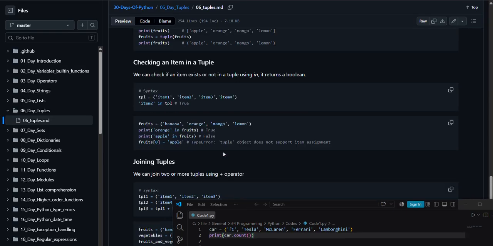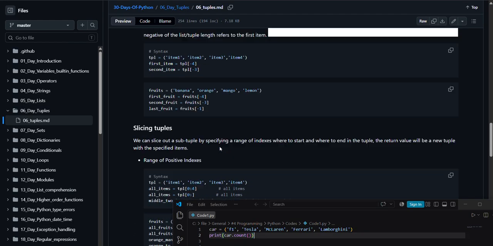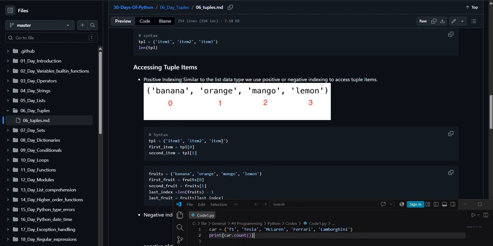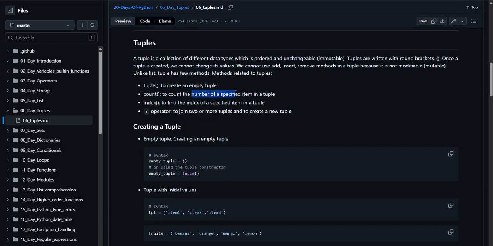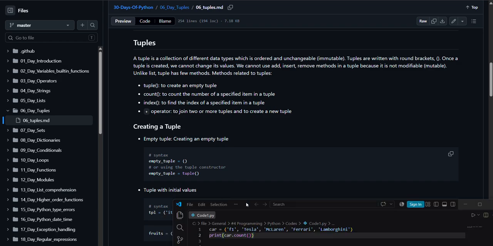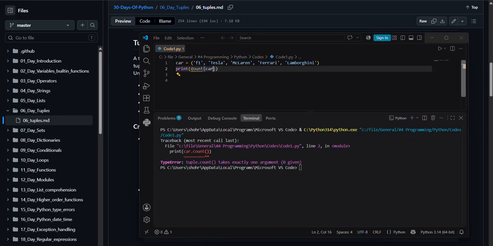Did I count incorrectly? Count to count number of specified item in tuple. Okay, I think I did something wrong in here. That's not how it's supposed to look. I think the right way is like this. No? Then what's the right way? Interesting.